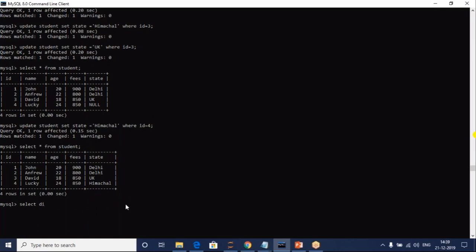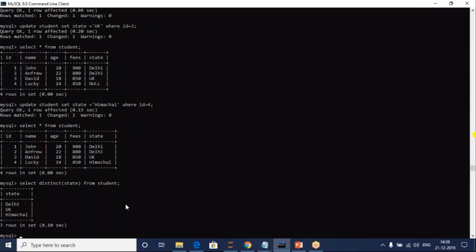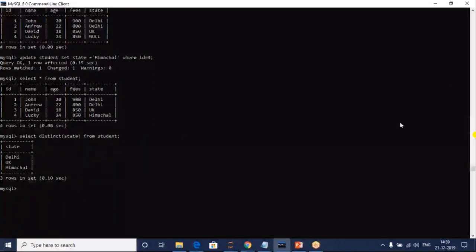Select distinct state from student. Distinct state means show me the different states that are there. So it is showing me that distinct states are Delhi, UK and Himachal.